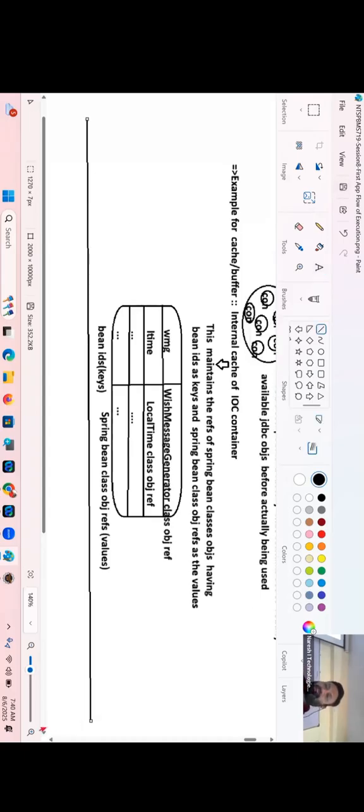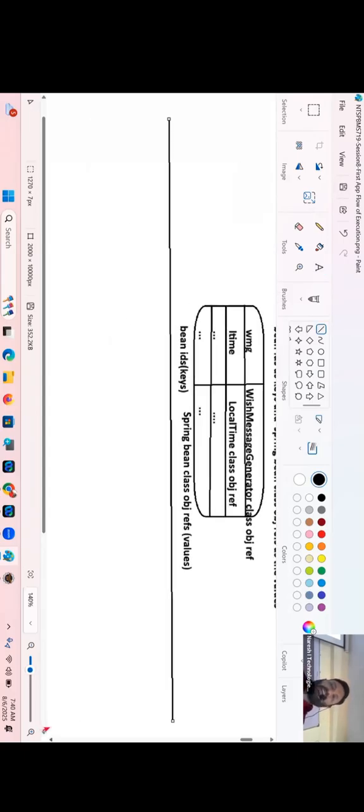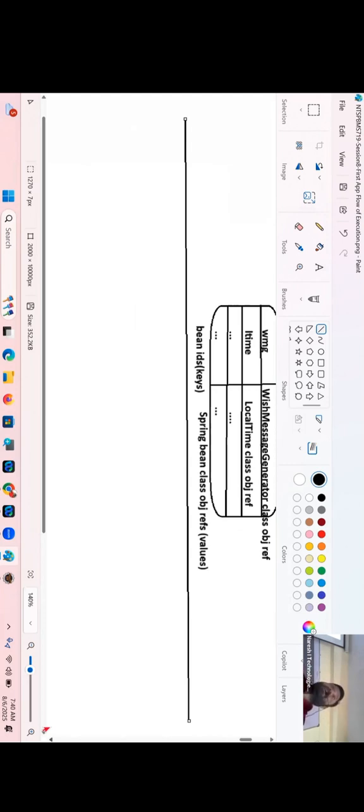Next point as part of background preparation is this XML file. If the XML file is satisfying the basic XML syntax rules, then it is called a well-formed document. What do you mean by XML syntax rules? Everything should be surrounded in between an opening tag and a closing tag. That means root tag opening, root tag close.